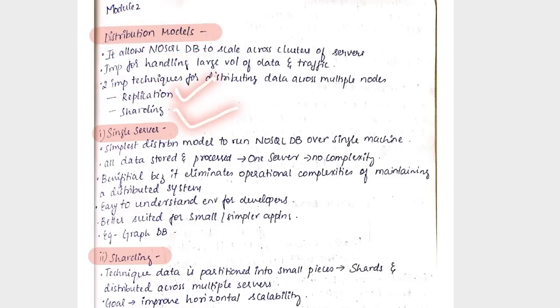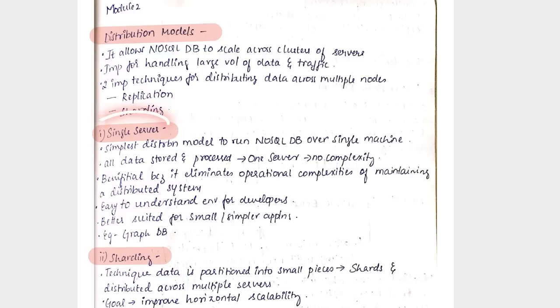One is the replication, other one is sharding. These two models will help in balancing the workloads, and if you are balancing how the data is being distributed, thereby even the performance would be improved, right? But then along with that also comes challenges like consistency and all the other things. We'll be discussing it further.